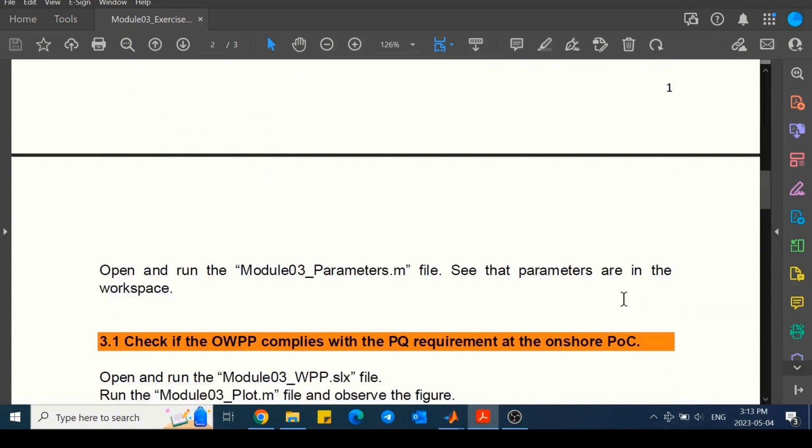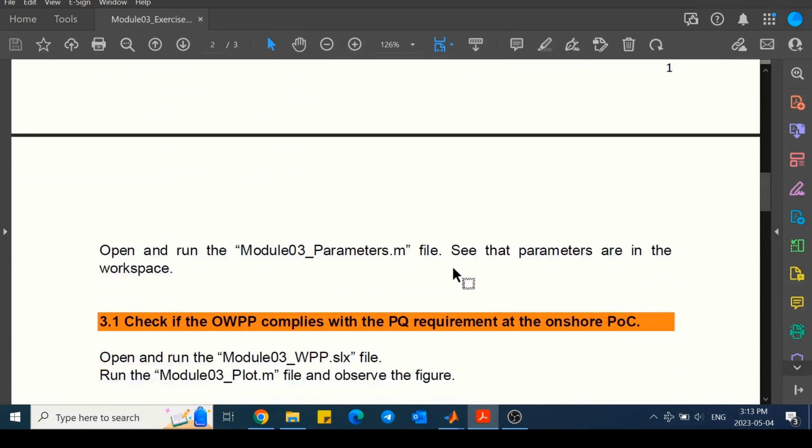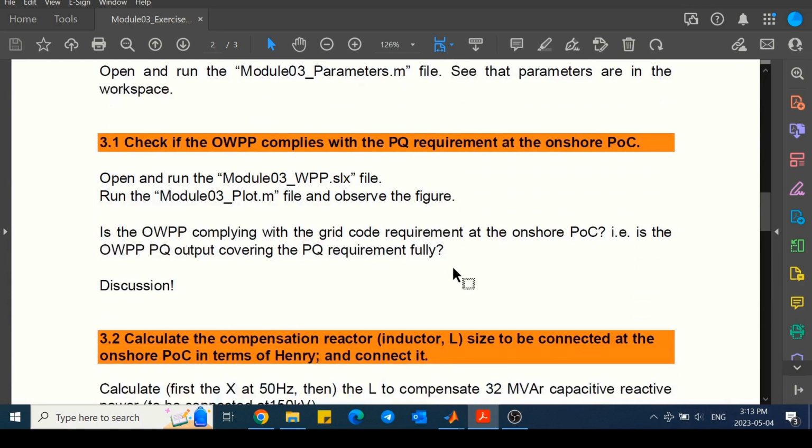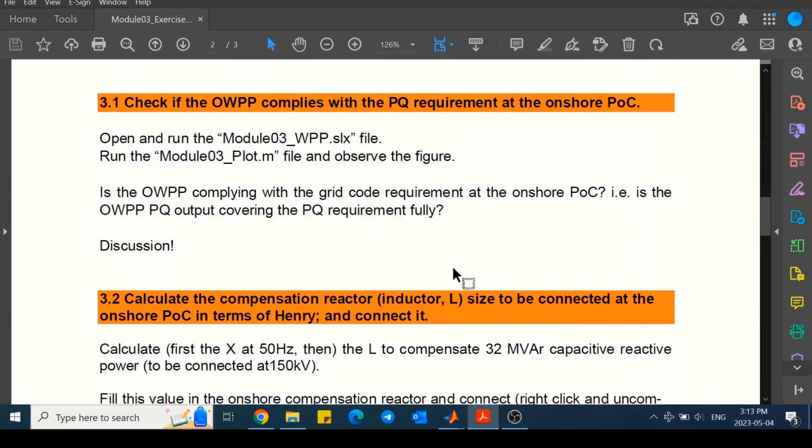Also, we don't need to be worried about these parameters because we added them to the initial function of the Simulink model. In the first task of this exercise, we are going to run the Simulink model and see if it is complying with the grid code requirements.